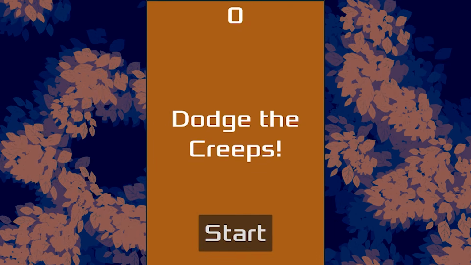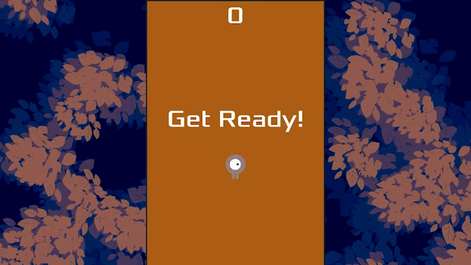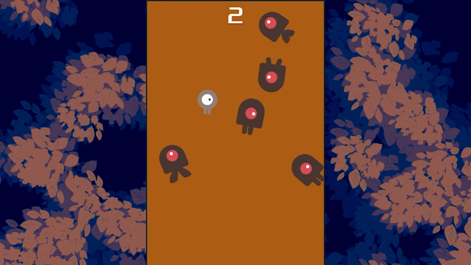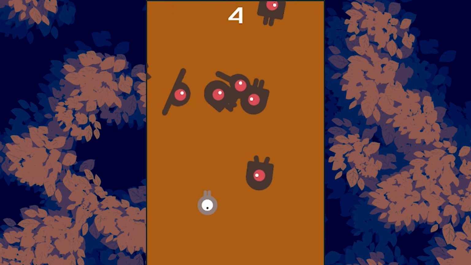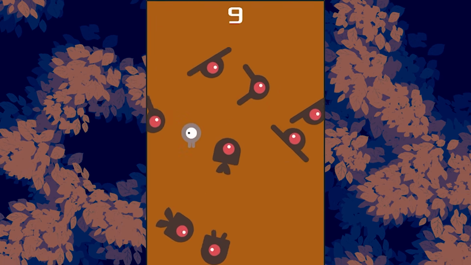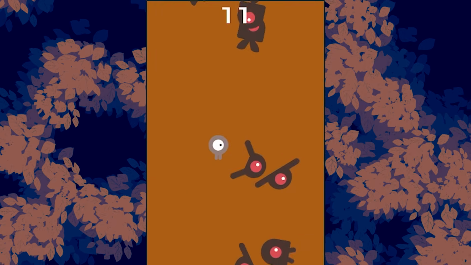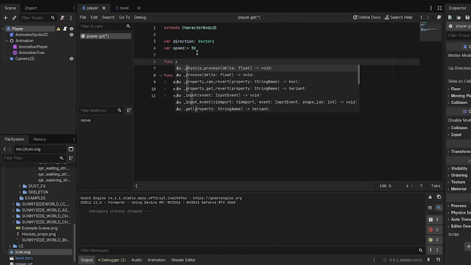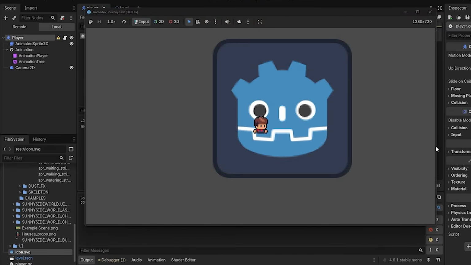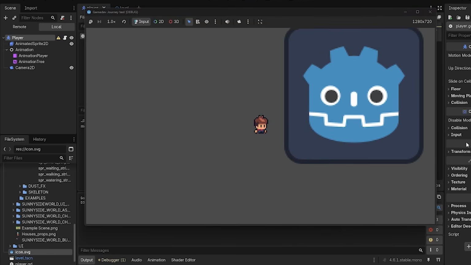To end the Godot tutorial, I've made this very simple game called Dodge the Creeps. I think that everyone that used Godot have made this game at some point. This is how it looks. It's very simple, but it's fun. After finishing this tutorial, I decided to mess around with the engine to learn more about it. So I got the hero from my finished game and I tried to make him move around.